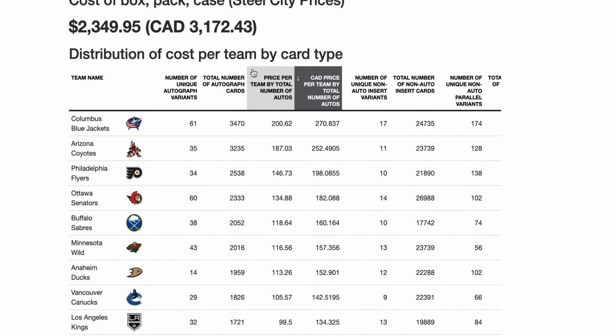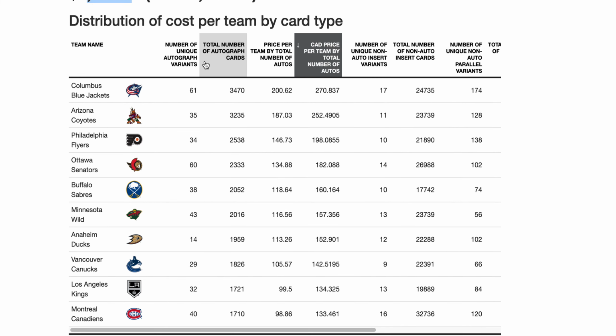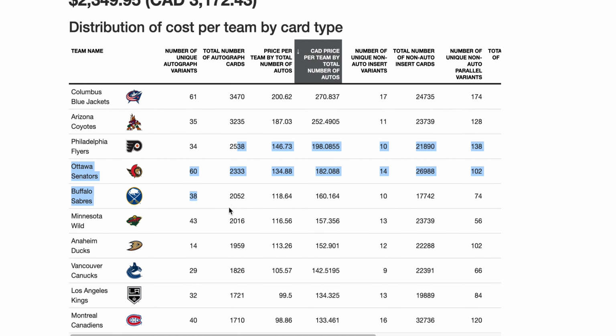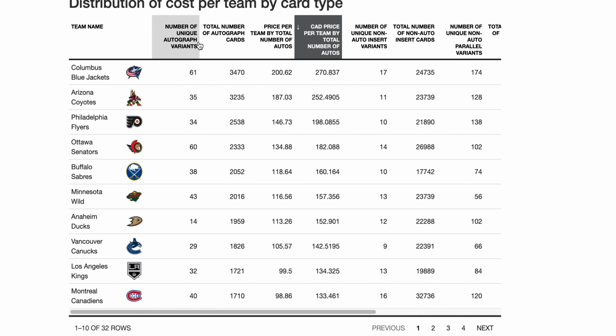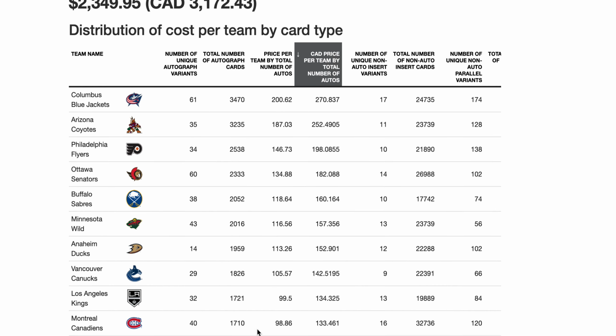So what I do now is I distribute the cost of this case across all cards equally, for each category. So for autographs, I'll just say, okay, this team has 3,470 autographs. Let's distribute, and we add them all up together. It's every team, not just one per team. And then distribute the cost of the case, $23.49, across them all. So a couple cents per card. Add all that up, and that's what this number represents. It's the amount of money that you should pay for the probability of hitting an auto.